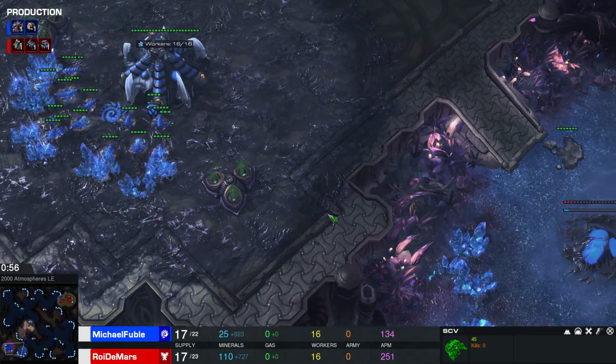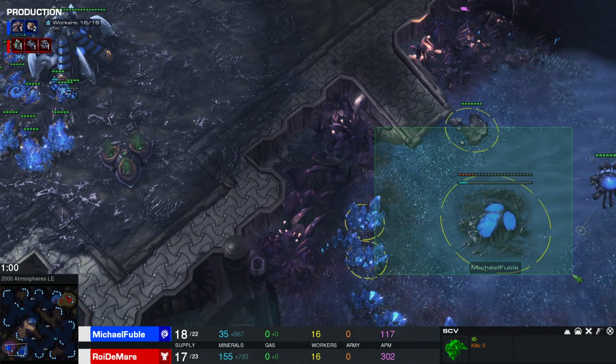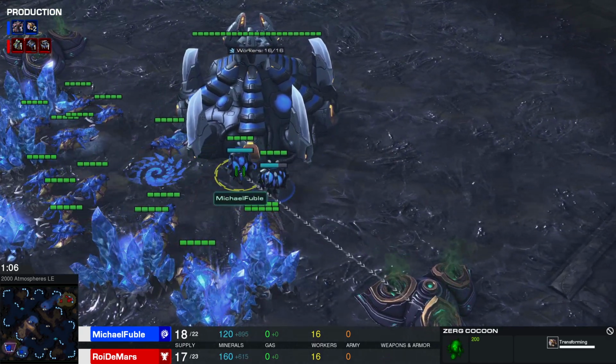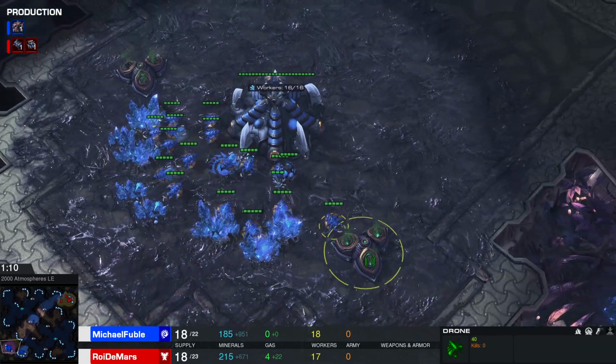MichaelFuble going for a hatchery first. This is all super standard. It's a 17 hatchery. Going to be followed by an 18 extractor and 17 pool. He's already rallying those units over.